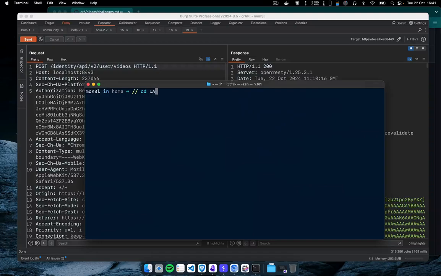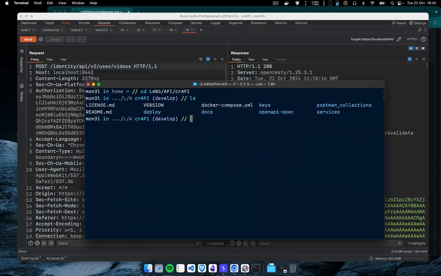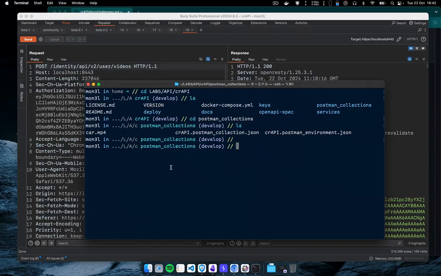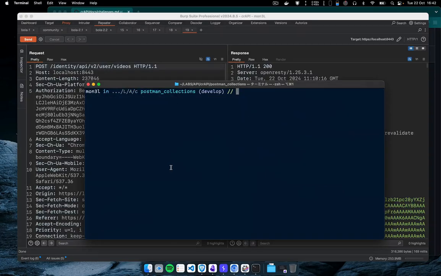For that, we have to navigate to the location where we have saved that MP4 file. In my case, it is this, I guess the Postman collection folder. Yeah, here I have car.mp4. All I have to do is enter exiftool. Okay, I don't have exiftool installed. Let me install it quickly.